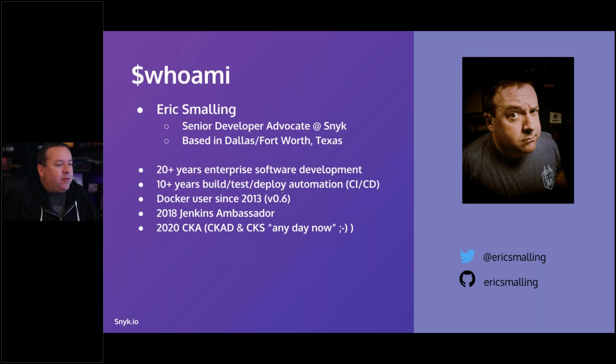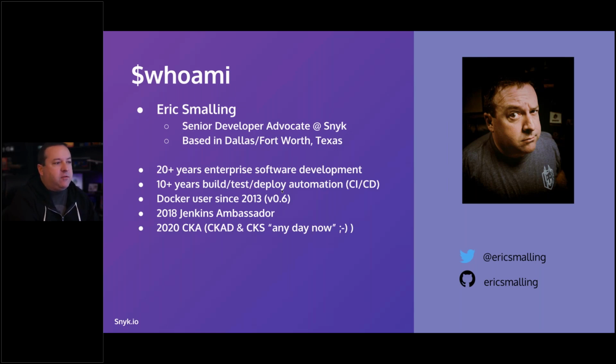I have, for the last decade or so, been a consultant doing a lot of DevOps work, automated test and deploy and all that good stuff. I've been using Docker since the early days, back in 2013 when it was pretty raw. As far as Kubernetes, I have a CKA that I got about a year ago, and someday I'll get my CKAD and CKS. So I've been around the block, seen a few things.